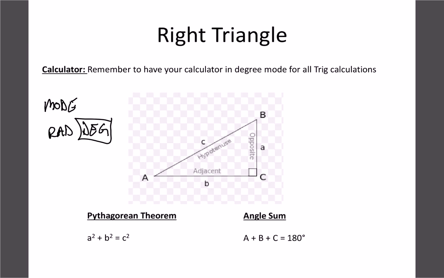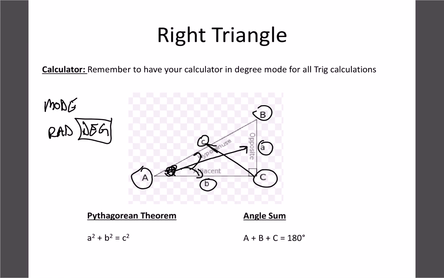And remember how to label a triangle. If we have angle A, side A is across from it. Angle C, side C is across from it. Angle B, side B is across from that. If we're looking at angle A, then A is our opposite side, B would be our adjacent, and C is our hypotenuse. C, the hypotenuse, remember, is always across from our 90-degree angle. So those are common things that you need to remember.